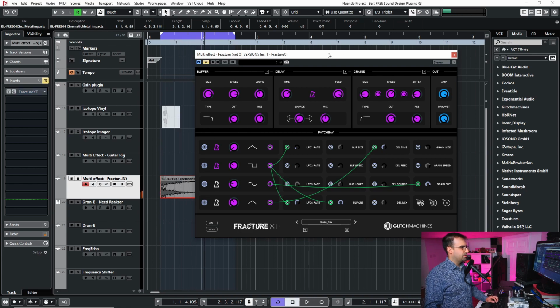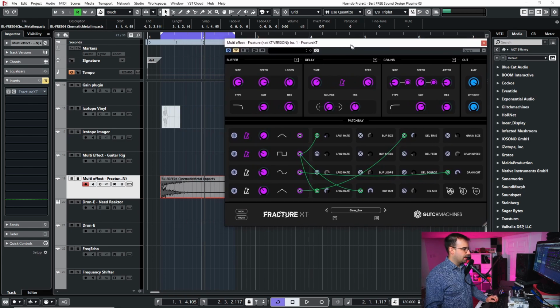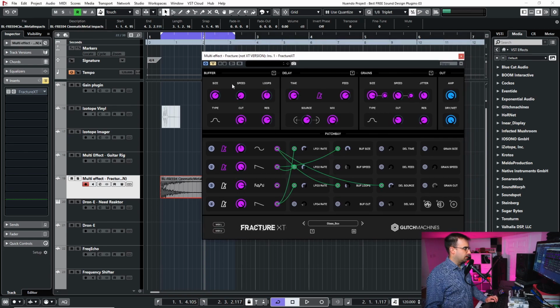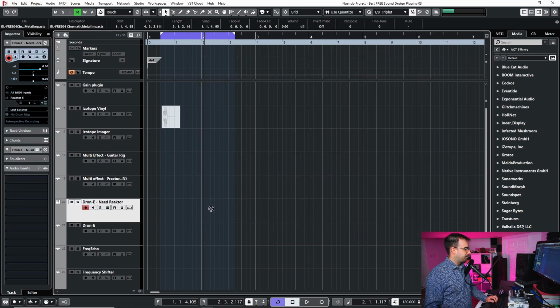Hopefully you get an idea of what this plugin can do. I like to use it for futuristic sounds, sci-fi sounds, things like that, or just to get some cool textures. And again, I mostly use it just to randomize, because once you start playing with the patch bay, it can get a bit more complex. But if you're a beginner and you just want to jump right in and get some really cool sounds, you just press the question mark down here and you get a whole bunch of weird stuff. I should mention, this is the Fracture XT, which is the paid version. The free version is just Fracture, but you should be able to get a similar layout and functionality out of it. So that is that one.